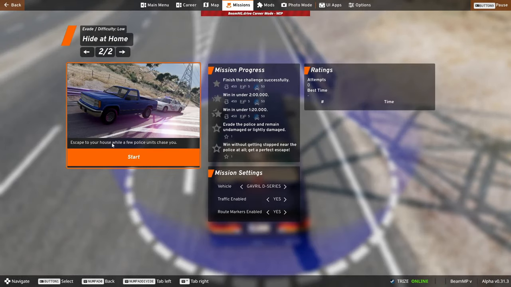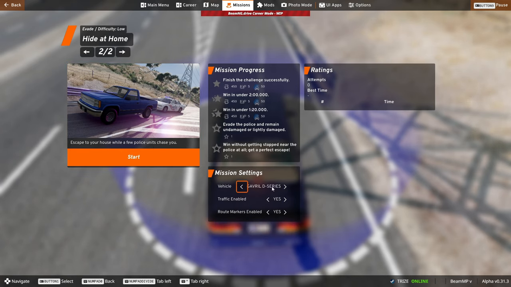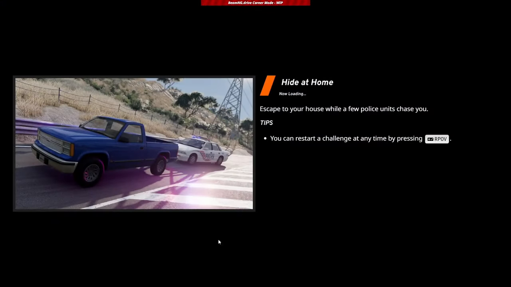So, escape to your house while a few police units chase you. Yeah, in my D-Series? Oh, really? I have to use a D-Series, not my car, to do all this? That sucks. Well, I can with these two challenges, but not the bonus challenges here, so I have to use the D-Series and enable traffic and whatever respawn would say in the bottom.